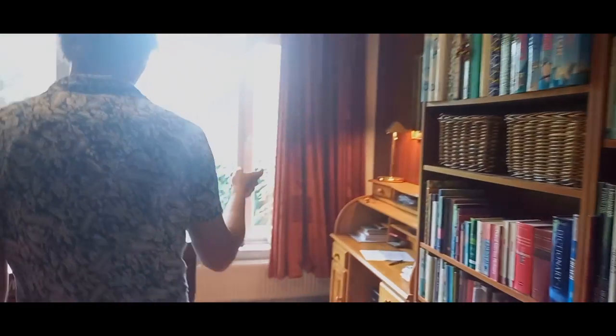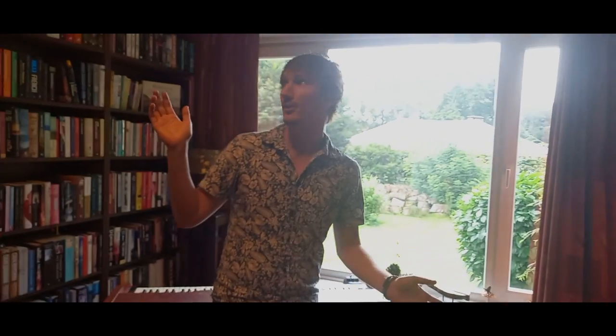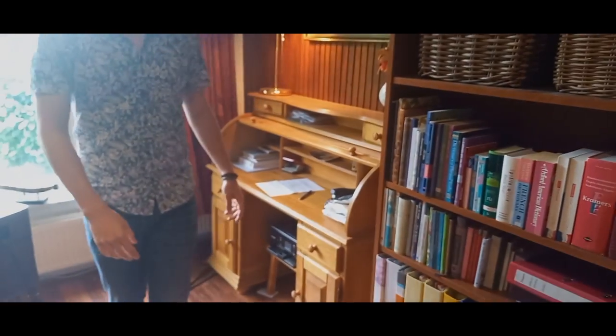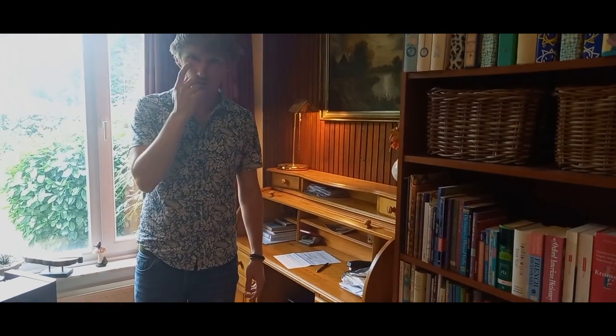I'm a Dutch keyboard player and today I'm about to record some Hammond stuff. So let me quickly show you around. This is the family house. We're in the library now. It has really great acoustics. Look at the wooden walls. Really nice. There's even a desk, so this is gonna be my first tiny desk concert.